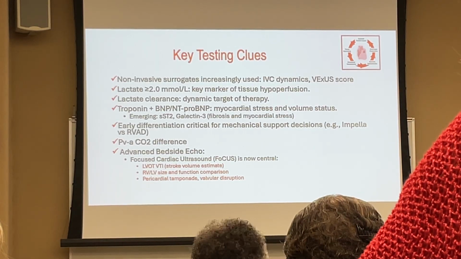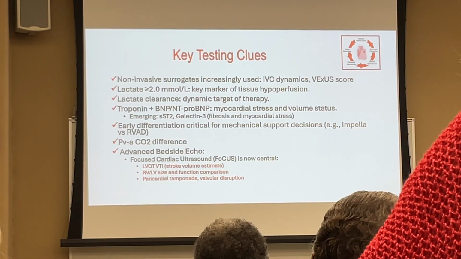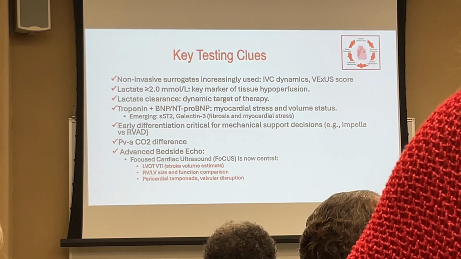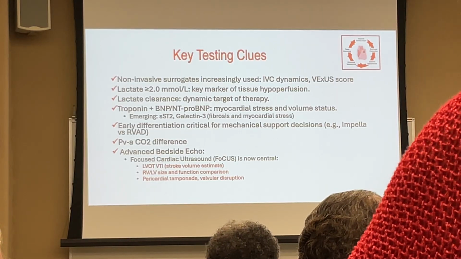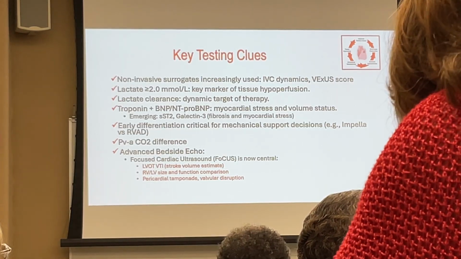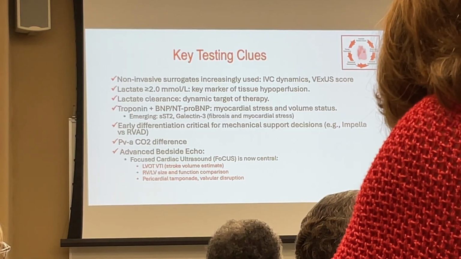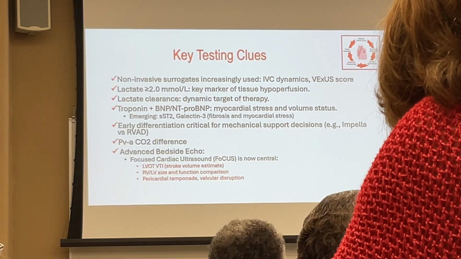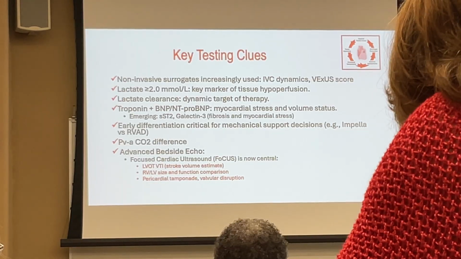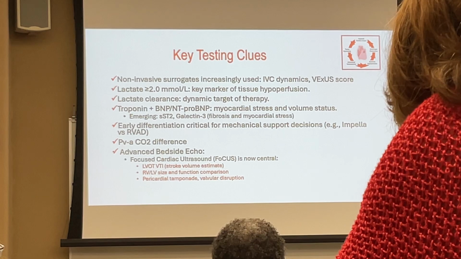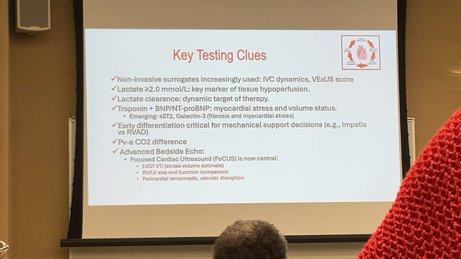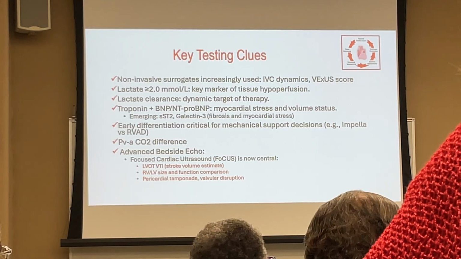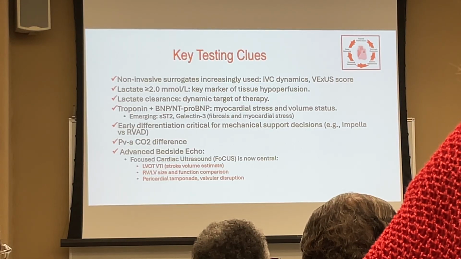And then, of course, thinking about that PV-A CO2 difference. This is what's being promoted now. The CO2 in the arterial bed is normally 35 to 45. The CO2 in the venous bed is normally 40 to 50. Sorry, my mind is crazy. You see, that is not enough coffee. Okay, 35 to 45 in the arterial bed, 40 to 50 in the venous bed.